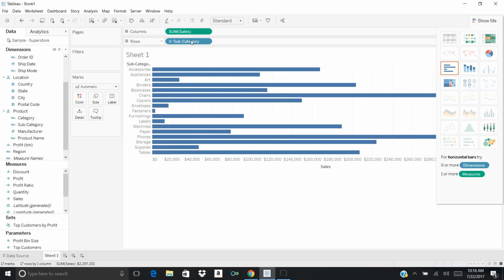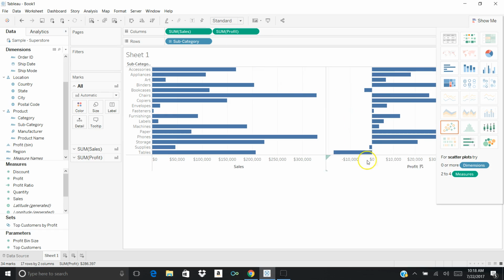So how do I find that out? Well, there's a couple of different ways we can do that. I'll show you a couple of different ways to look at it. One thing we could do is, this is our first bar chart, we could create a second bar chart that shows profitability by subcategory, and we could put it right next to the sales by subcategory. We can do that by coming down here and grabbing profit. Let's look at the profit. We're going to be looking at profit by subcategory, and it gives us another sheet.